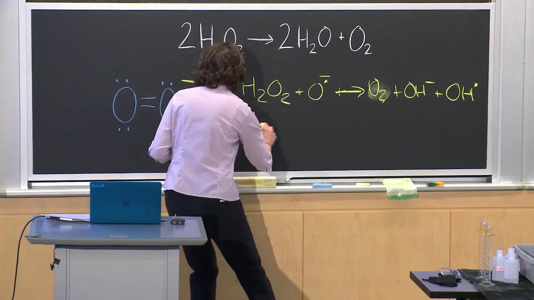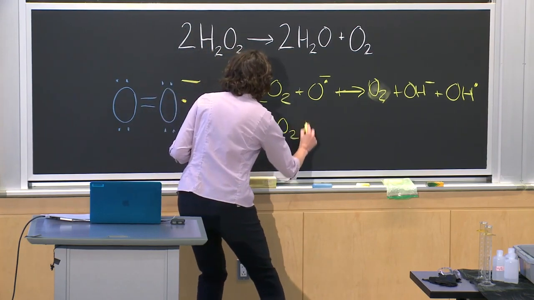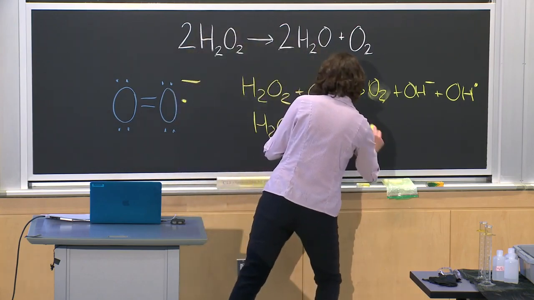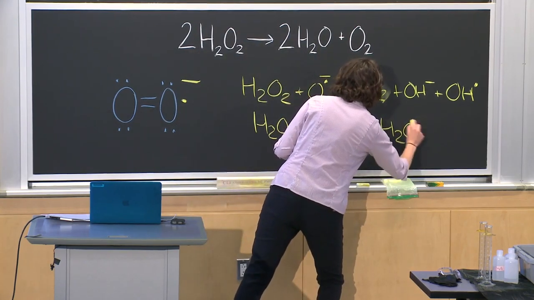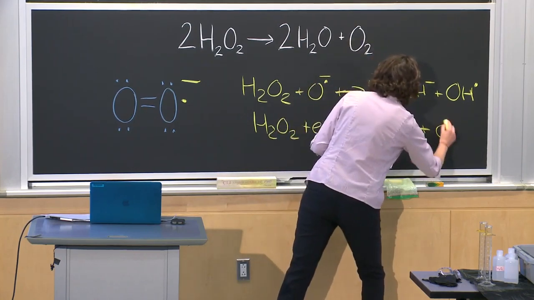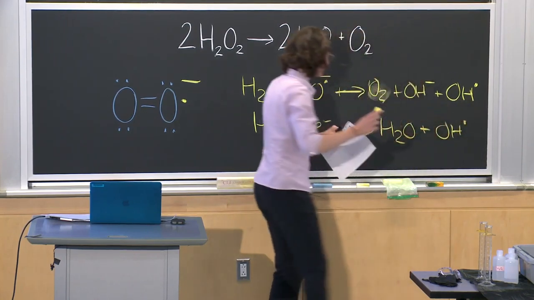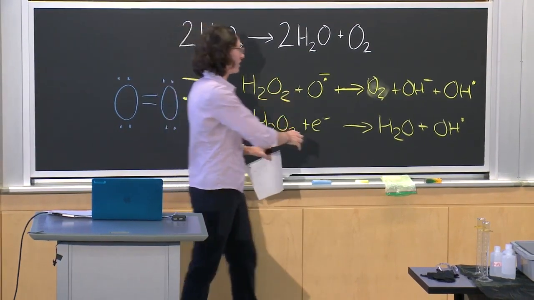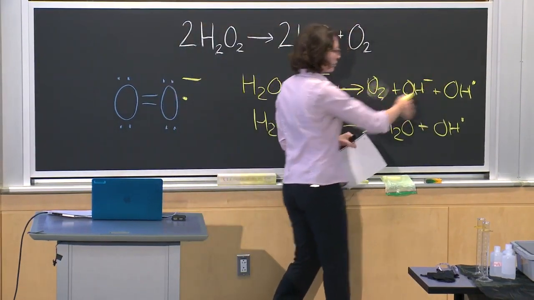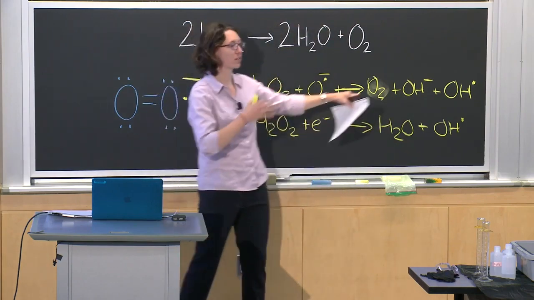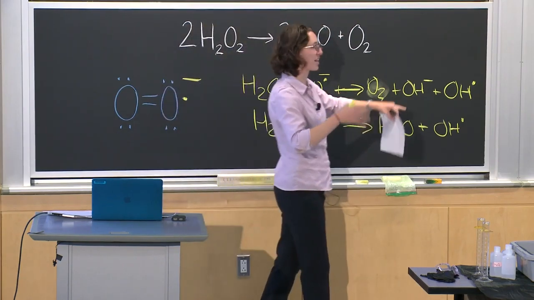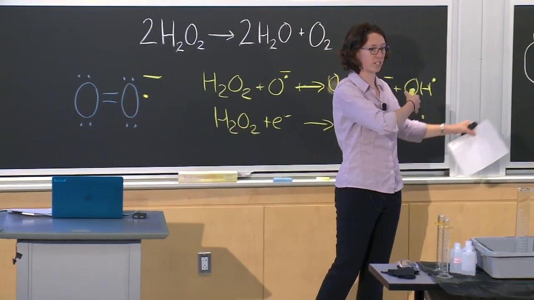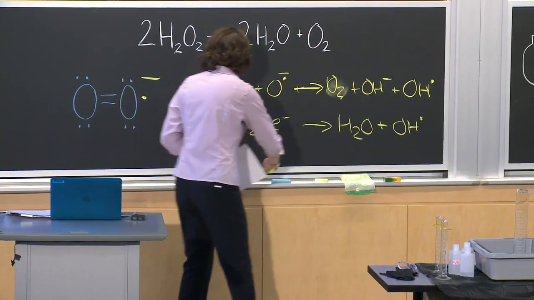Another thing that can happen is if there's just hydrogen peroxide around, and it picks up an electron, it can form water and another hydroxyl radical. So these are the reactions that we do not want to happen in our body because it keeps propagating, and then when radicals react with other things that have all paired electrons, it generates more radicals, and you propagate the radical formation throughout your cell, and it causes a lot of damage.